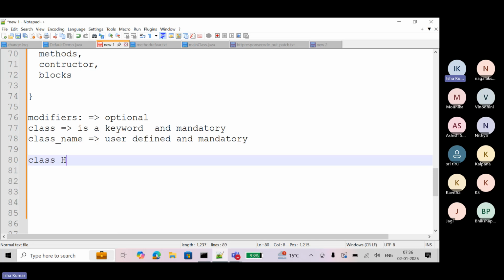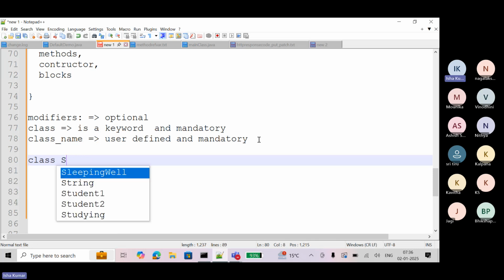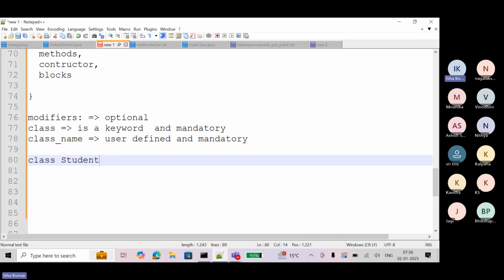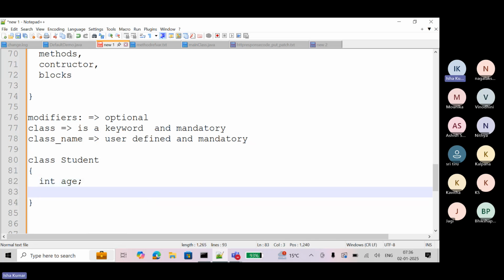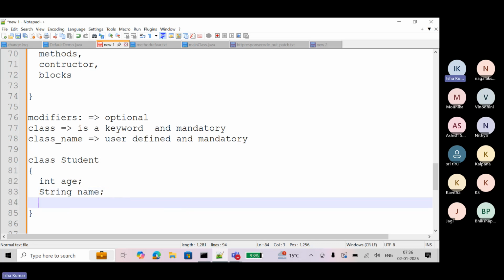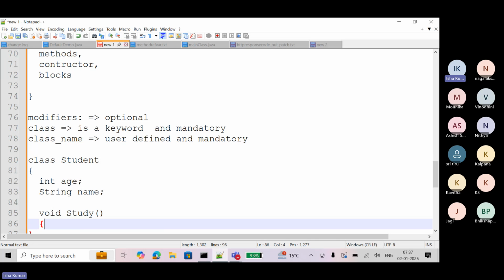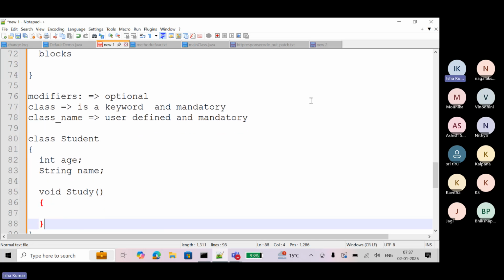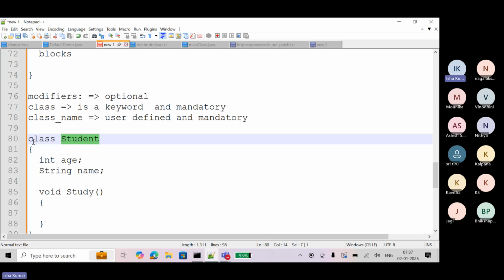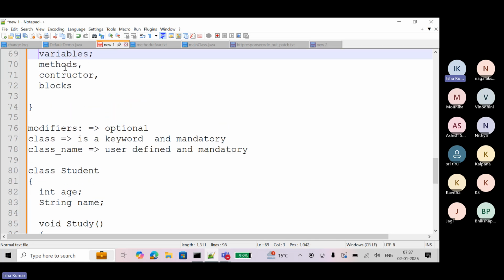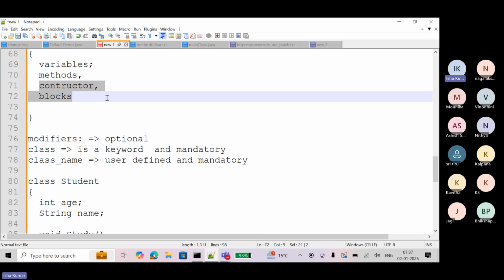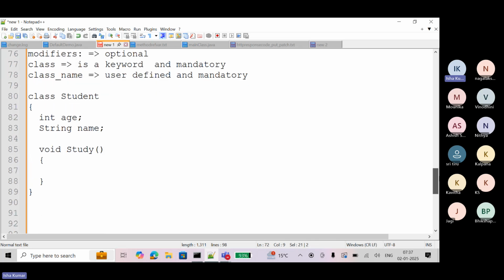Let's say Hello, or else give Student. Modifiers I'm not using now, we'll use them later. And here you can give a variable, another variable. You can give behavior, a method. So this is the syntax: class name, these are the variables, these are the behaviors, methods. What all other things can we write? We can write blocks and a constructor inside this. We will learn all of this, then only we'll do that.